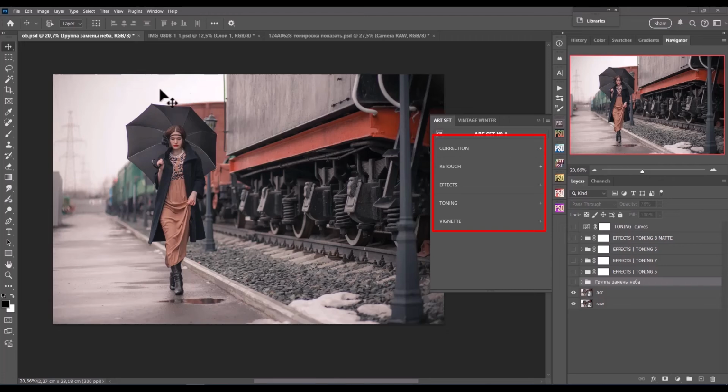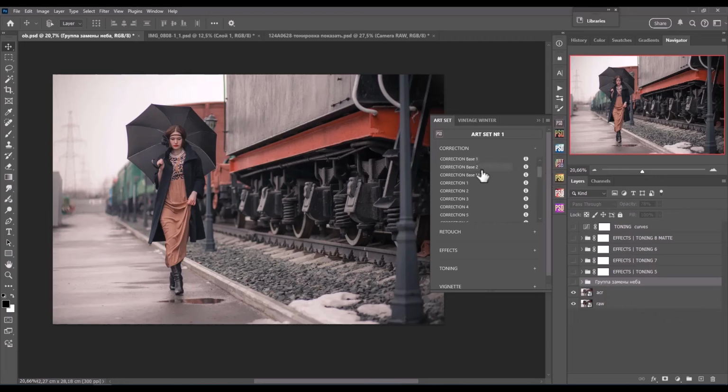With the help of the actions in this section, you can perform a basic correction and improve absolutely any photo image. Also, using the actions from this section, you can either remove the shades you don't need on the photo image or enhance those that you are interested in. Also in this section, there are operations to work with the background to enhance the volume and detail of the image. The second section of the panel is retouching.